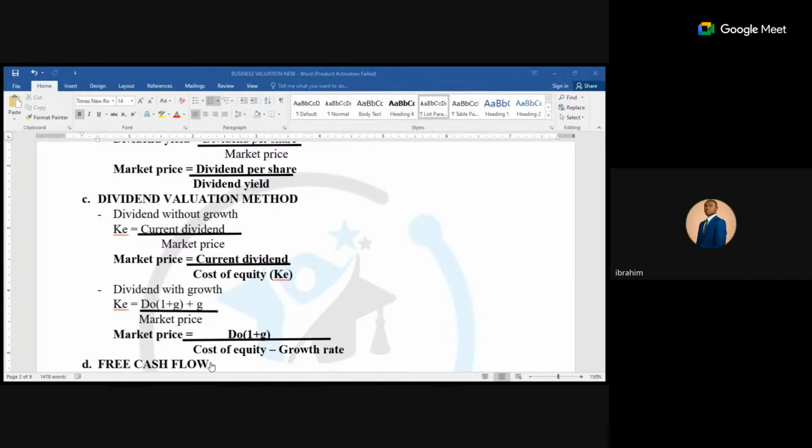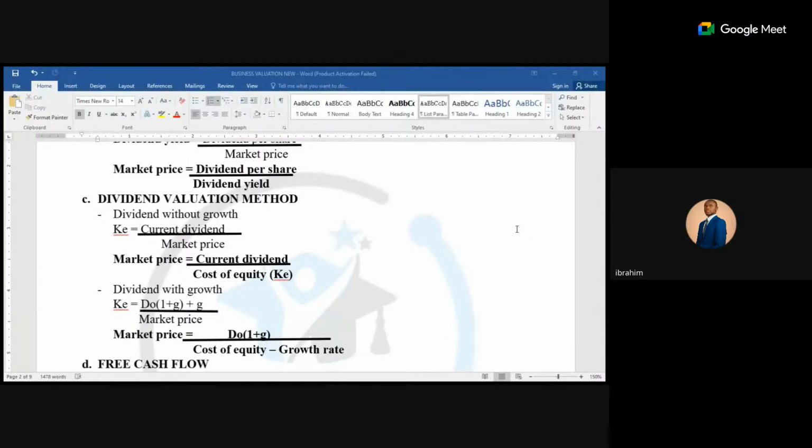In Nigeria, we don't have such a company that is not paying dividend. However, we have, I think, Facebook, right? I think I recently wrote about companies that pay dividend and do not pay dividend. I've even forgotten them myself. You can check my post on LinkedIn, it's there. So a company that does not pay dividend, you cannot use this method to value their business. There must be a dividend paying company. That is one of the disadvantages.